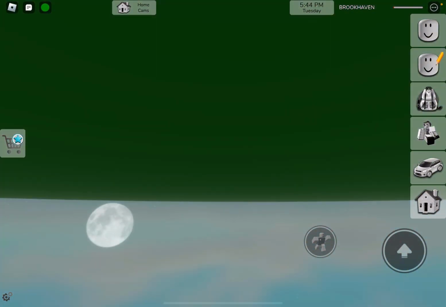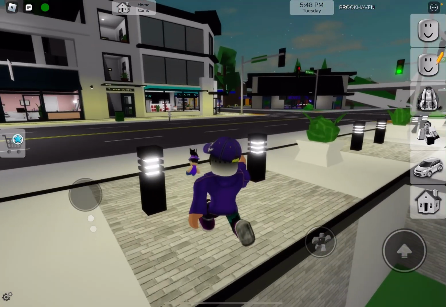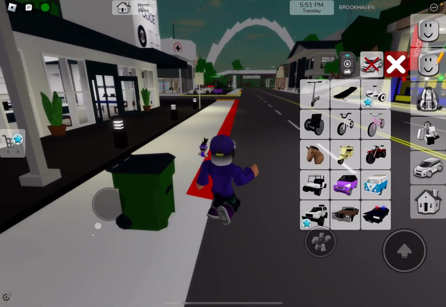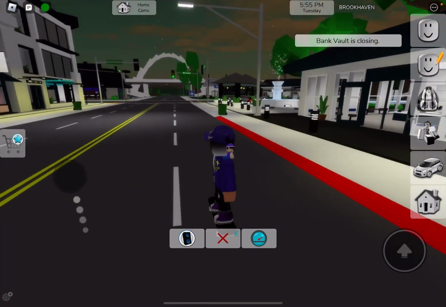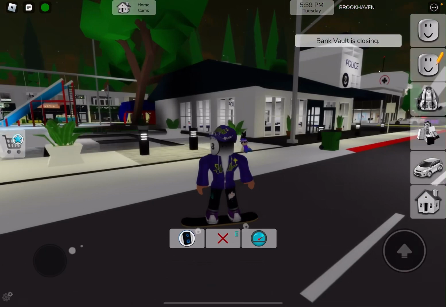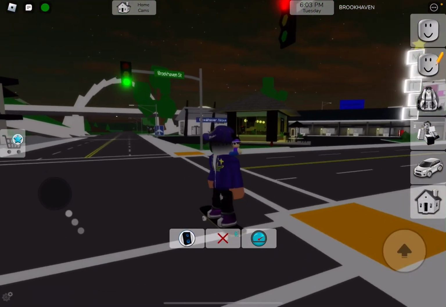But there's another way to float down in Brookhaven, which I can show you guys. So equip the skateboard and go to the Brookhaven airport. So when you go to the Brookhaven airport, guys, you're gonna have to board the plane, and then I will show you what to press.